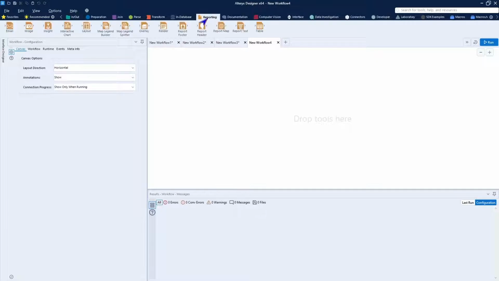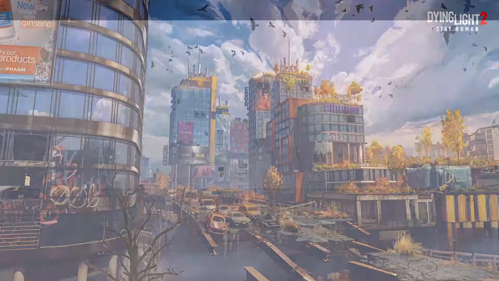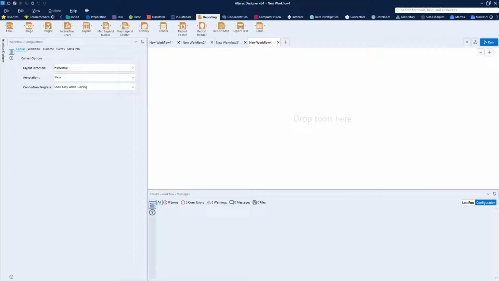So in the reporting category, you'll see that there are a number of widgets that allow you to do basic reporting. Now this is not something that you would want to use for non-Alteryx users to look at your reports or to generate data for reporting.